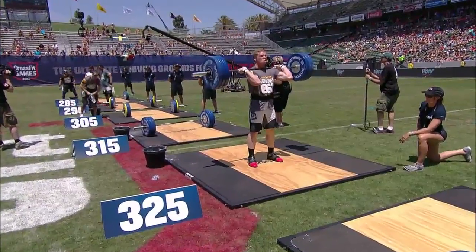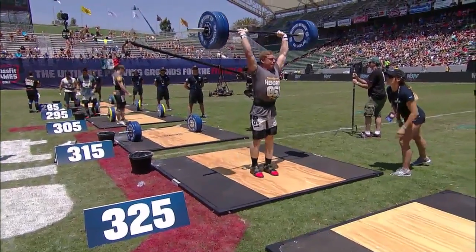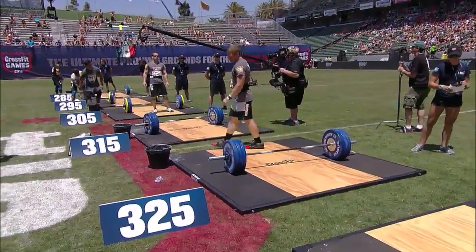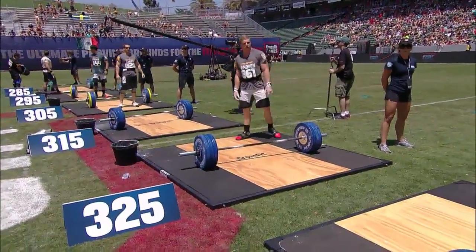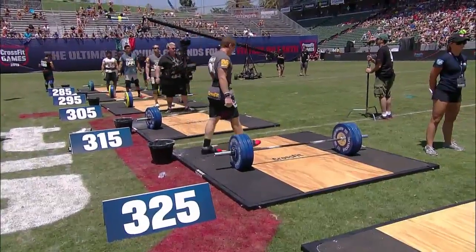Albert Dominique LaRouche failed at 315. Now Hendren at 325, and a good lift for Marcus Hendren. That was a nice lift right there. Solid jerk. Quickly getting underneath that bar, catching it with locked arms. Nice tight midline. So now Marcus Hendren is your lead athlete on the field.